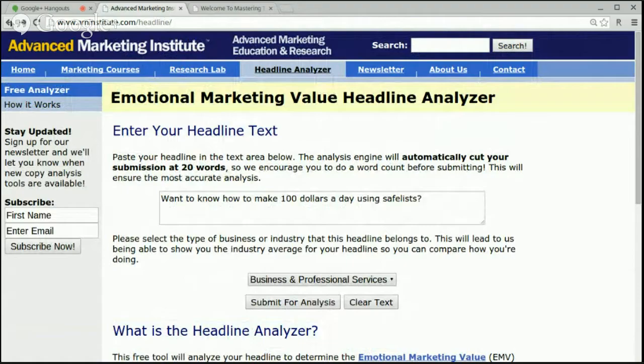One of the other things that you could do is come up with a few different combinations of headlines, because I know a lot of times when you're sending out SafeList ads, it's not always a good idea to use the exact same headline. So you can switch it up a little bit, see which one gets you the most results, and continue to do that for a little while. But always wanting to keep it a little bit fresh. You don't want to wear out the headline either.